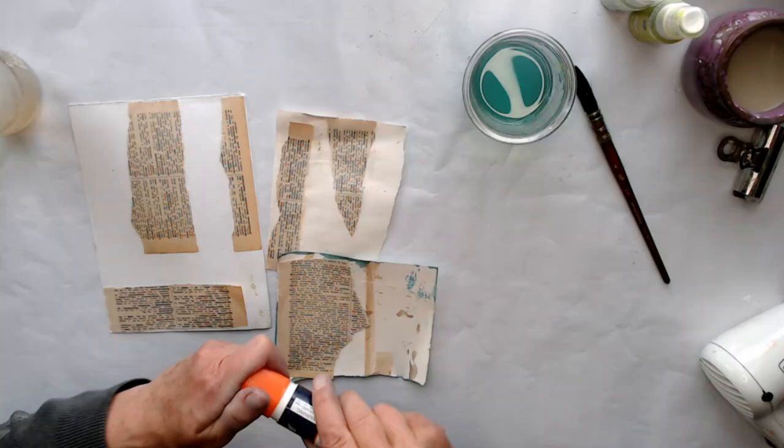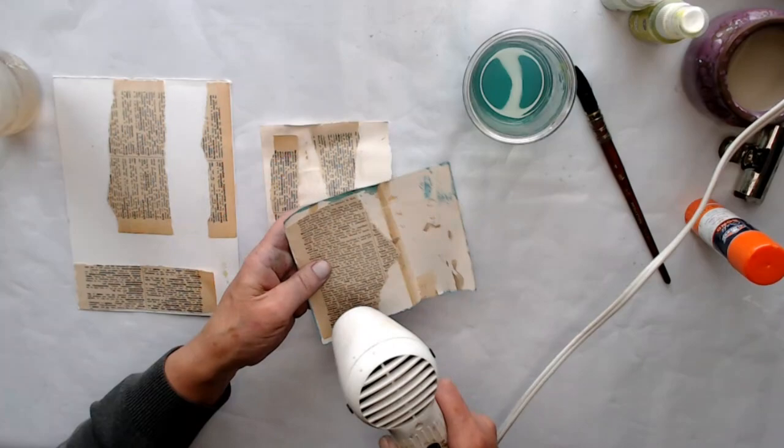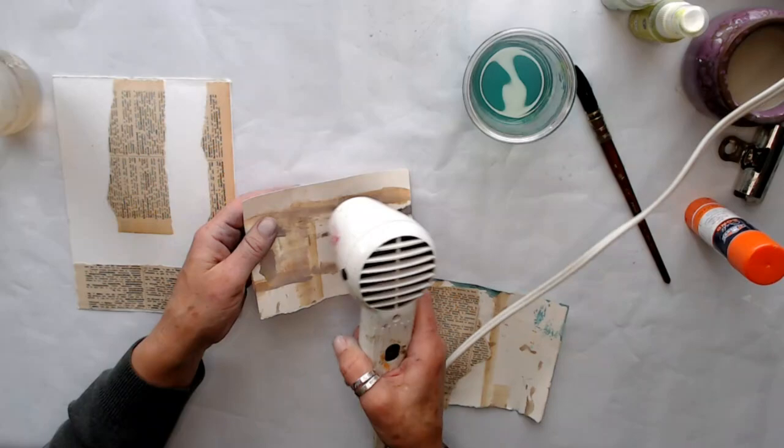filming area. I'm going to give this a quick dry, see if I can rush it along, and we're creating together. So I've got to let this dry before I pull it. Speed this up.